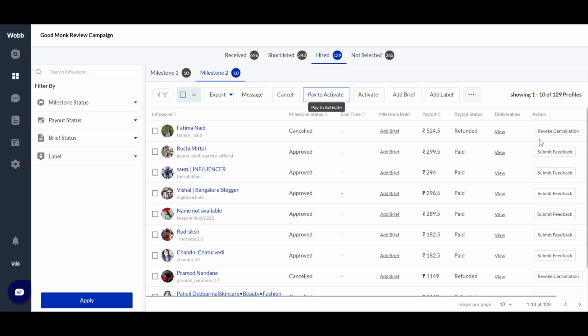Again, you can go ahead and view their product, and you can either submit their feedback or approve the task, and the influencer gets paid in milestone format. So milestone 1 had its payment, milestone 2 has its own payment. After you approve them, the payment gets processed.